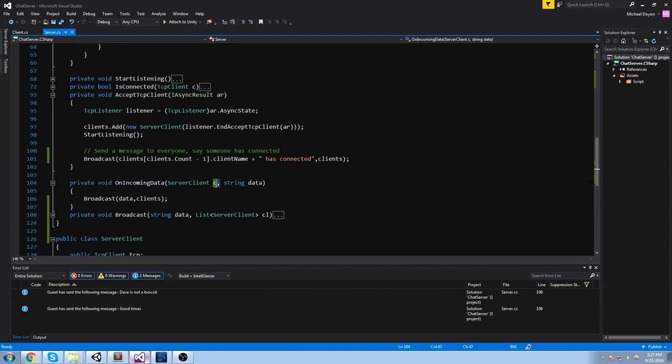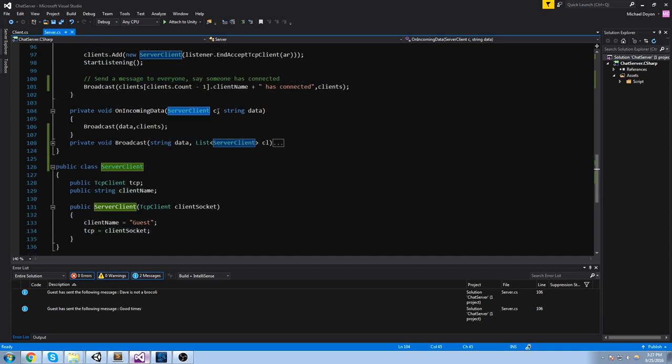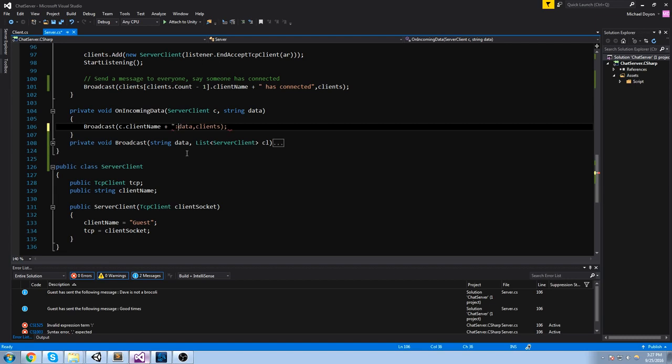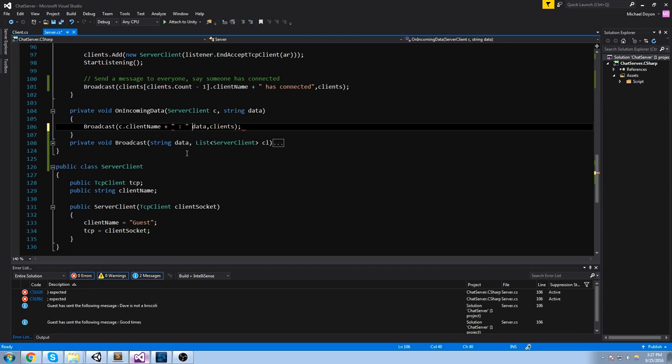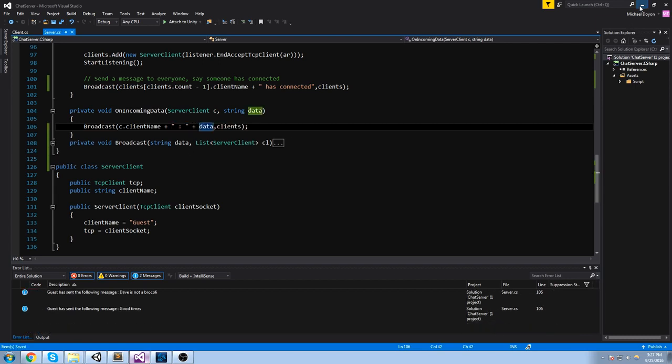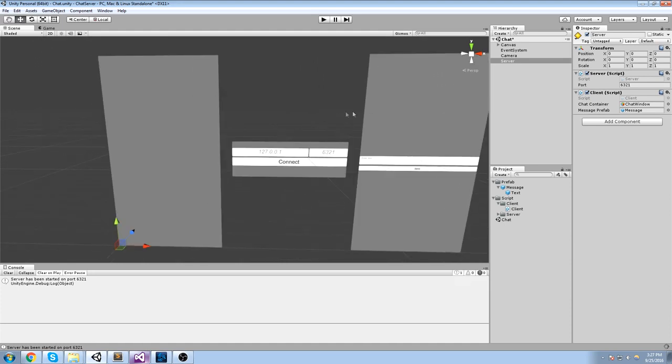We also have the name of that person, and that name can be found under server client.client name. So the data you send over here is the message you send. You can say the client name plus maybe 2 dots plus data. Then you can get to know which one is actually talking.